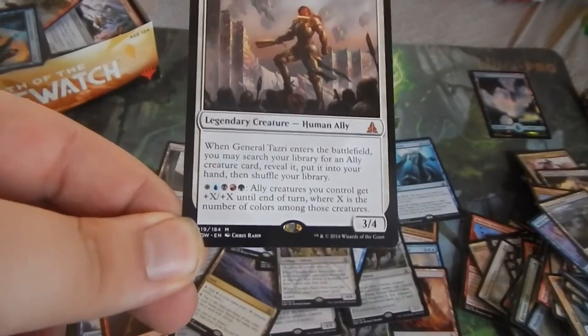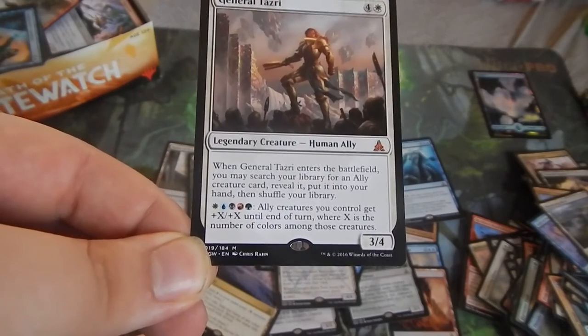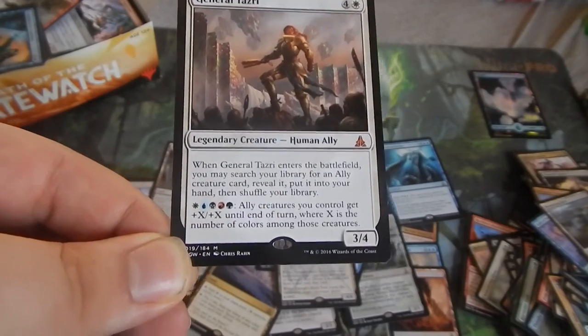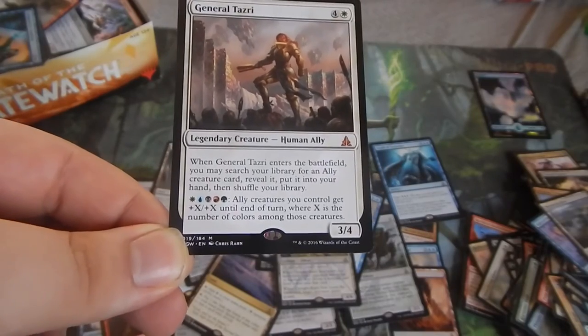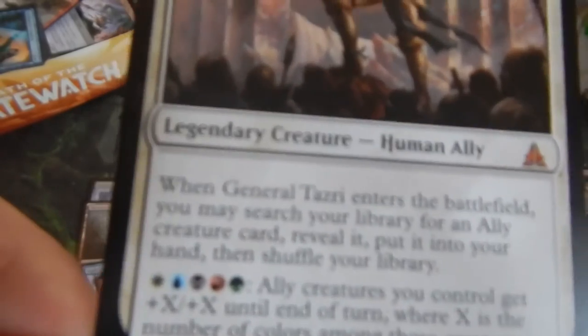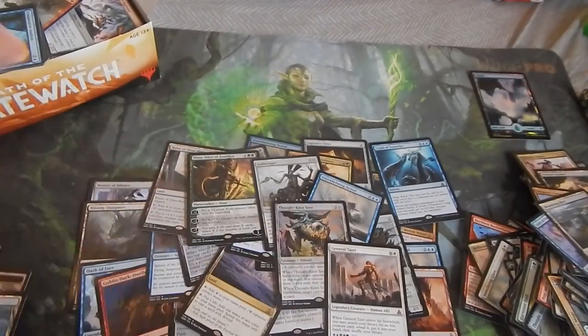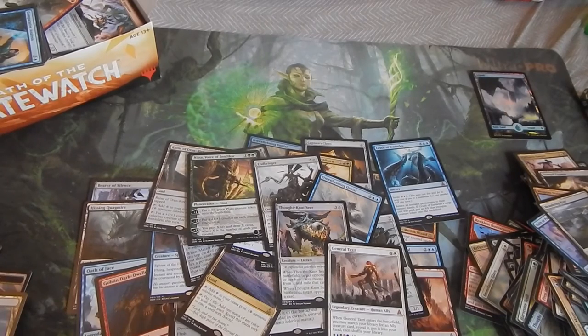When General Tazi enters the battlefield, you may search your library for an Ally creature card, reveal it, put it into your hand, and then shuffle your library. Ally creatures you control gain +X/+X until end of turn, where X is the number of colors among those creatures, if you can pay the 5 different color mana cost. Oh well. Got 4 mythics, one I actually wanted.